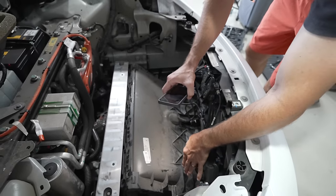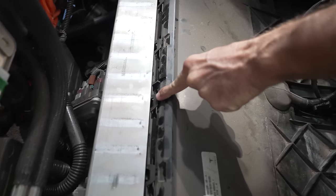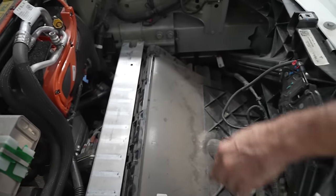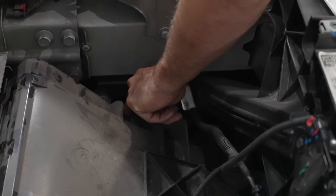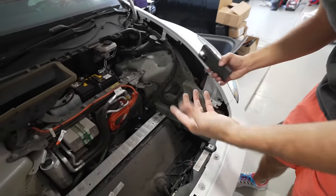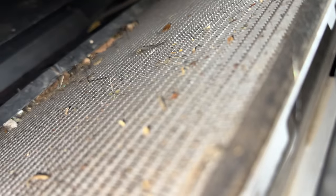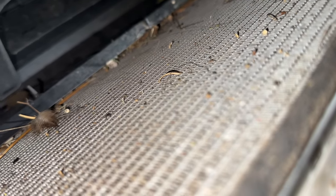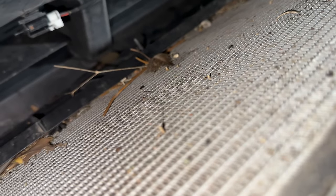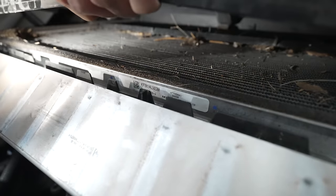There are several clips to release: one clip you pinch and slide down, then six clips where you press up on the tab and pull back, then one more pinch-and-push-down clip — that releases the entire plate. I recommend doing this with someone to help hold and pinch. You don't need to pull the entire panel off — just pull it back enough to vacuum it out. Look at all the bugs, dust, straw and debris in there from driving and road trips. Cleaning this out will help the car blow cold air and run efficiently.